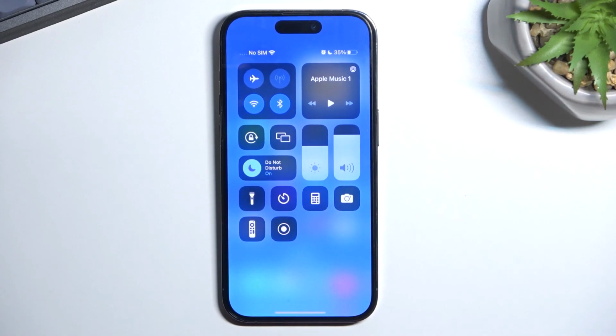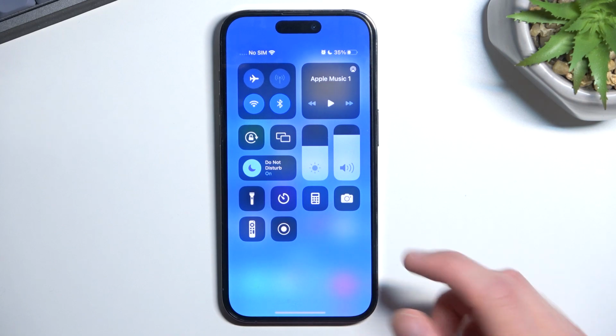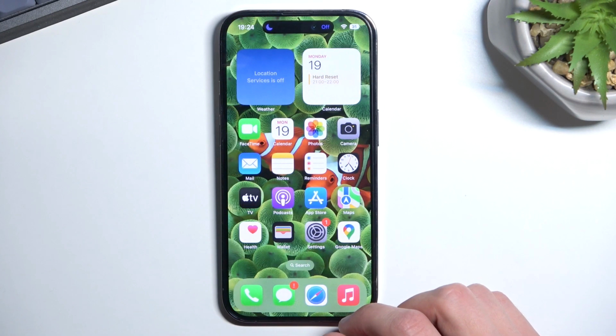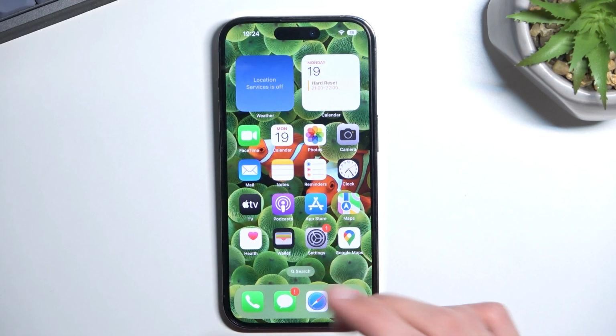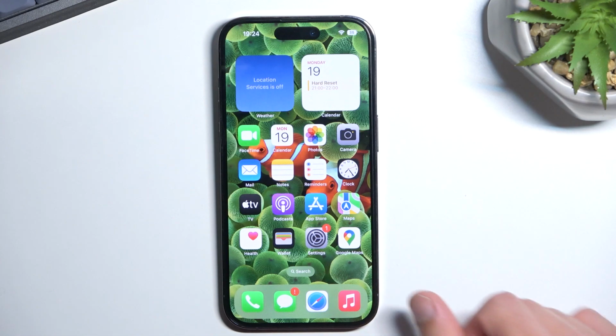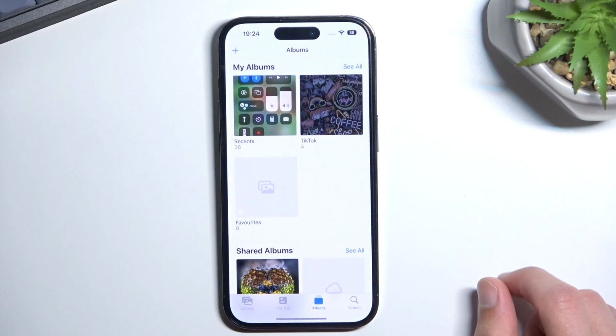Once you're done, you can just click on the button to stop it. For some stupid reason it removes wallpaper. The more you know. So anyway, once it saves it, stops recording, you can find it in your Photos application.